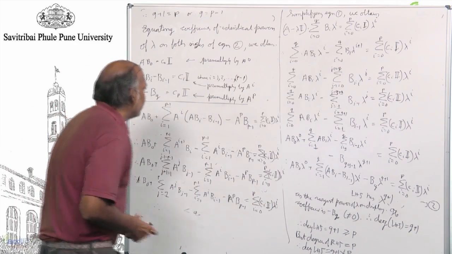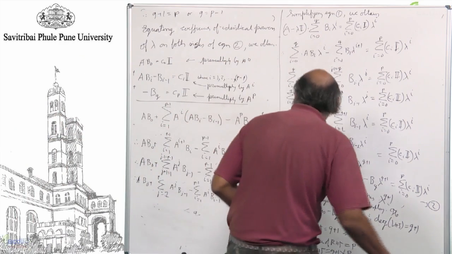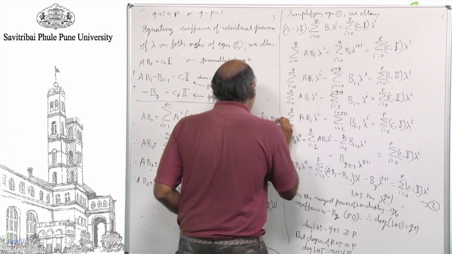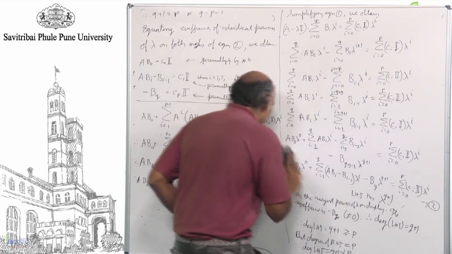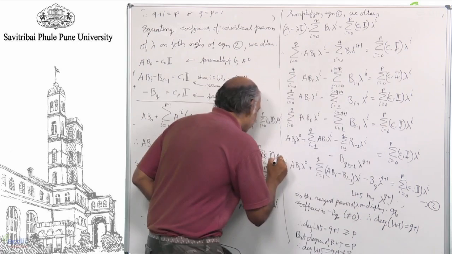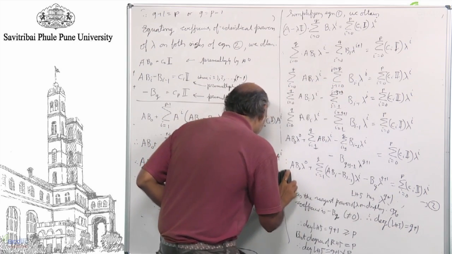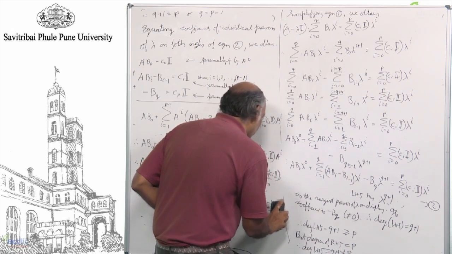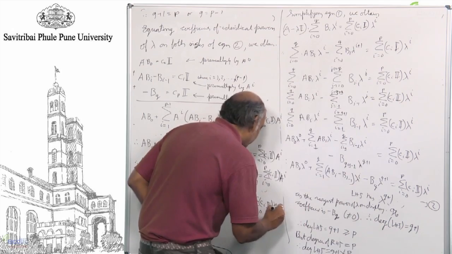Oh sorry, I think I made a mistake. This should be, sorry, not lambda, but it should be the characteristic polynomial of A in A. So this will be A to the power I. I am sorry, I kept on writing lambda by habit. This is A to the power I. Everywhere you need to make the change. Please make those changes in your notes. This is not lambda, but A to the power I.